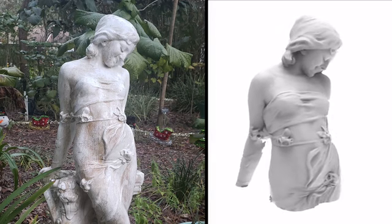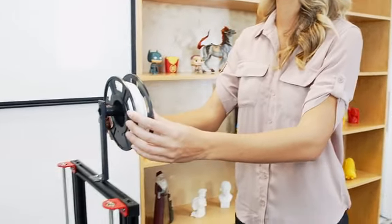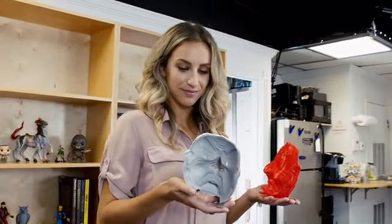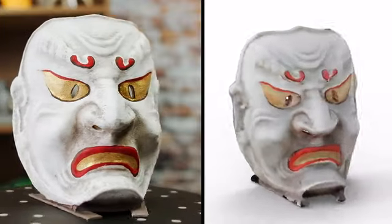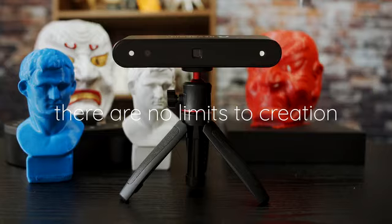Perfect for anyone to recreate anything, no longer limited to a skill set, and for a fraction of the cost of a traditional scanner. Art, design, dental, or industrial, Revopoint is truly the 3D scanning innovation finally accessible to everyone. There are no limits to creation with Revopoint POP.